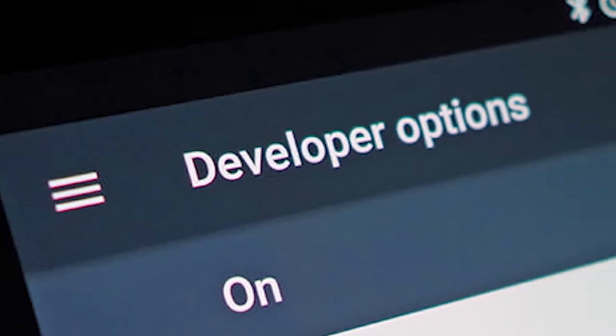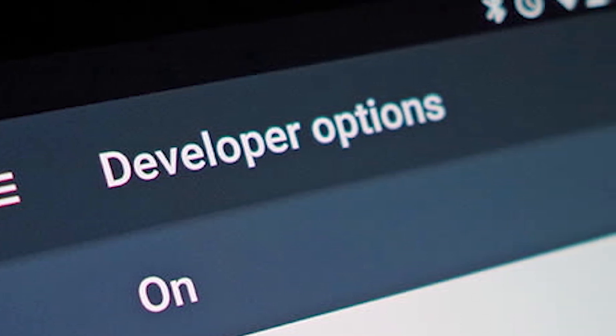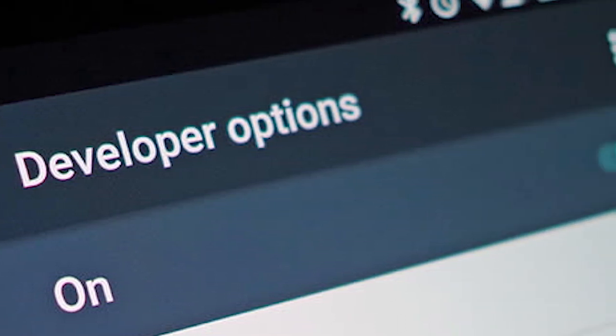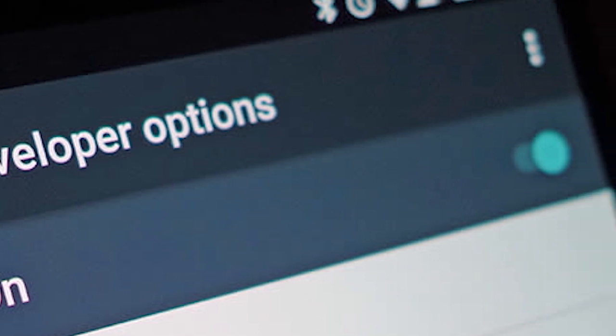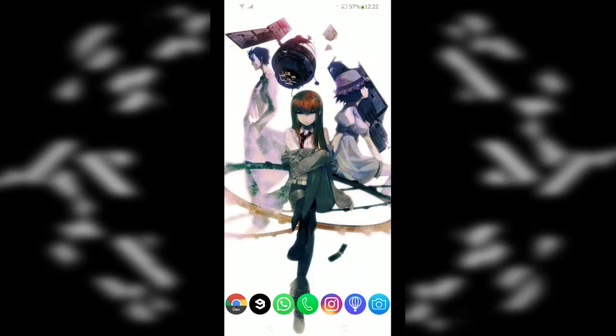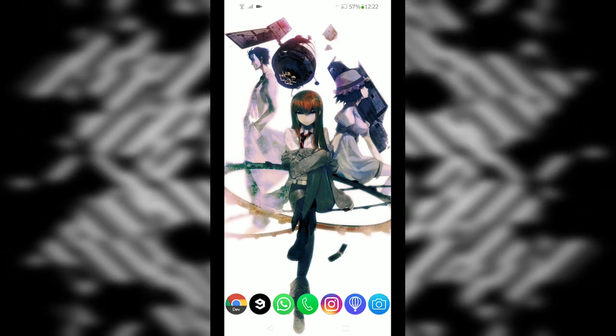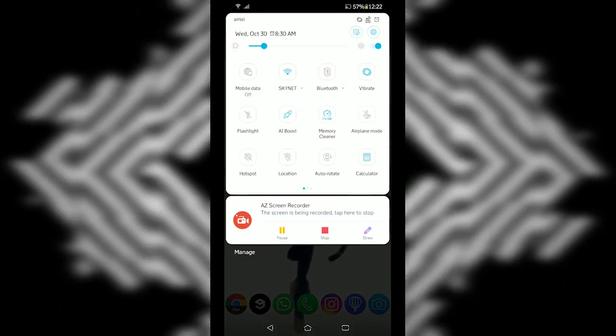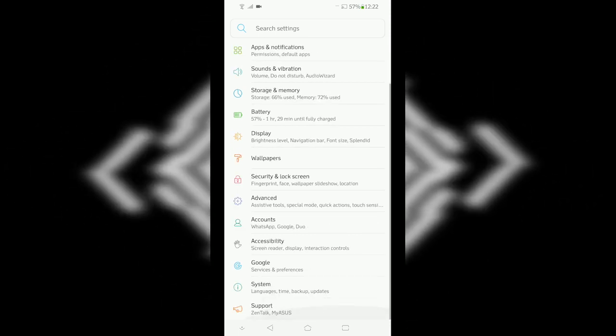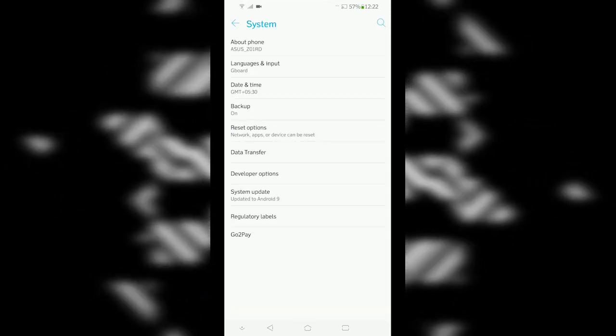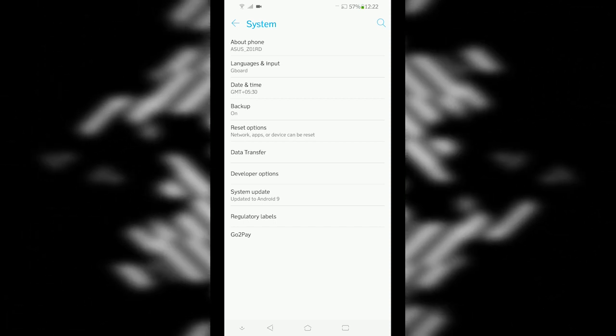First, let me tell you that the system-wide dark mode was already provided in Android 9 Pie as an experimental feature, and as always, this feature was also hidden in the developer options. So to enable this night mode on your smartphone, first you have to enable the developer options, and to do that, just go to the settings page, find the build number, tap on it 7 times, and the developer options will appear on the settings menu.